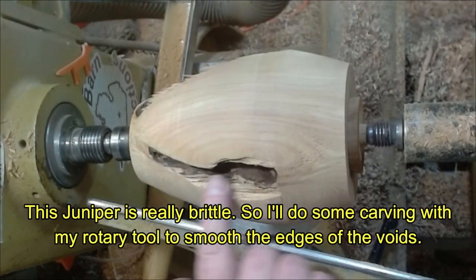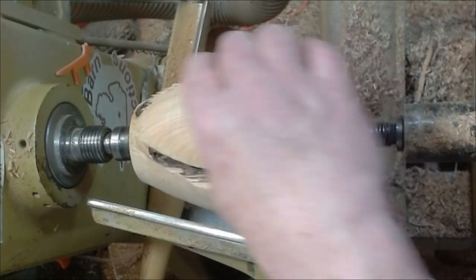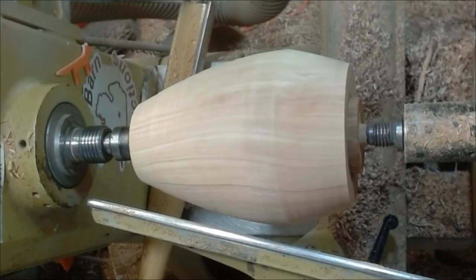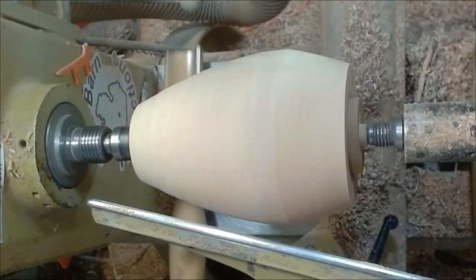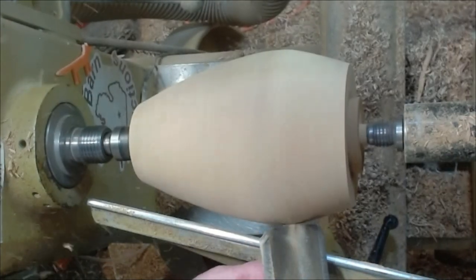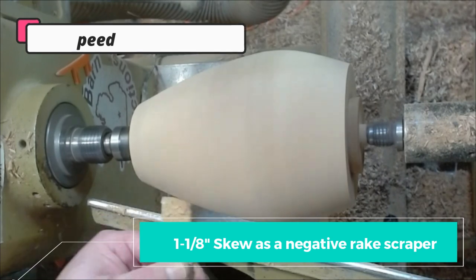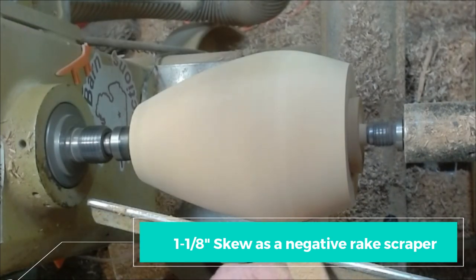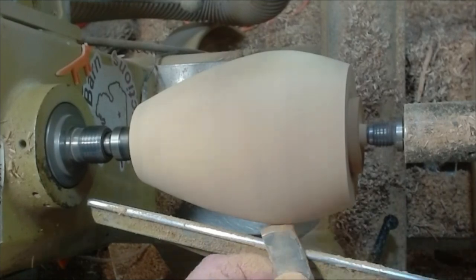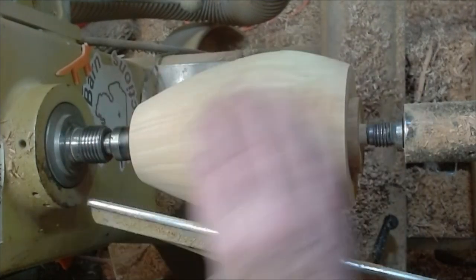The thing about juniper, it's really brittle. So I think I'm gonna do some carving in here and smooth this out once I get this in the final shape, which it almost is. I just need to round this corner up just a little bit. There we go. I am really happy with that. This thing is going to be pretty.